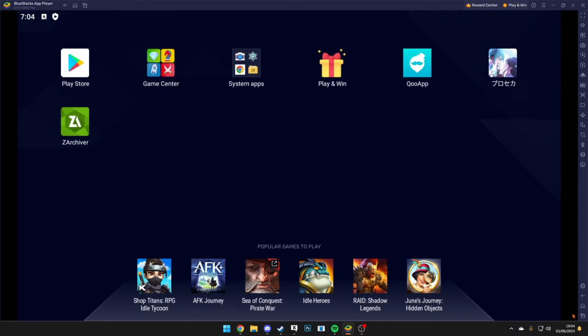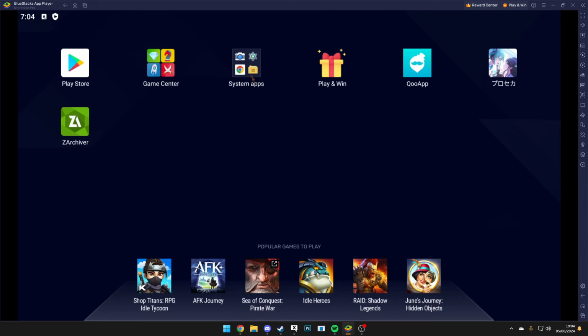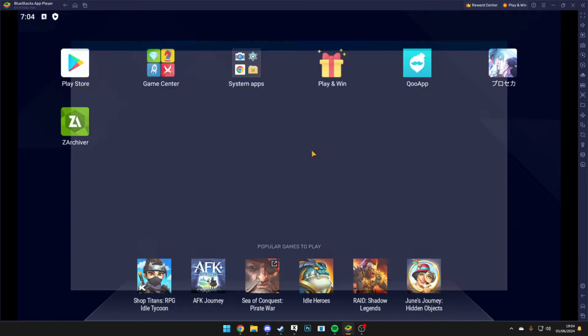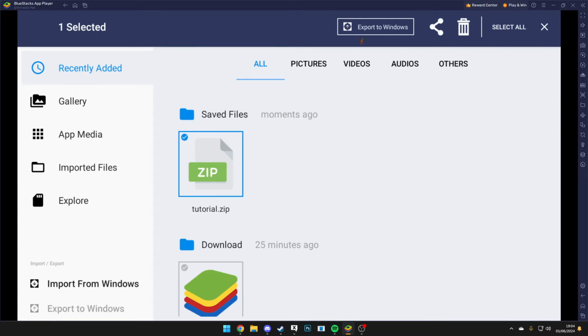Usually when it takes this long, I just hit the home button, then swipe it away, and then go to system apps. Come on. Okay, and then hit media manager, and then open it that way. And there we go. Let me just hold left click on that.